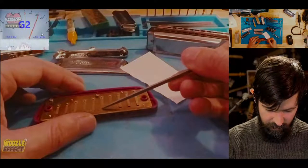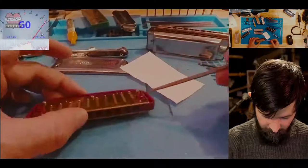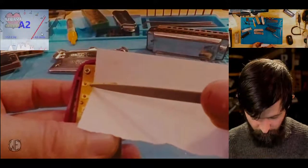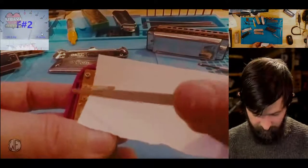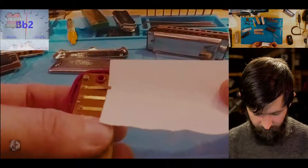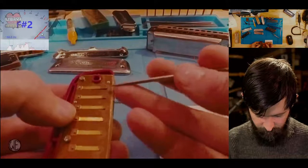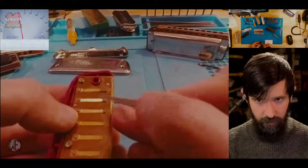Or you can add weight like solder or blue tack. We'll do something with blue tack. That will lower the pitch of the reed. So by weighting the tip, you'll see that on some harmonicas, and this B harmonica has weighted tips. So when they machined this reed, they machined away a whole bunch of the middle of the reed, and they left a fairly substantial hunk of metal in the end, probably the same thickness as the base. When they machined it away, they left this here so that we'd be weighted. So relatively speaking, this reed is going to be lower than one of equal length. You know, none of these are equal length, but you get the general idea. This will be a lower tuned reed, not just because it's longer, but because the weight is shifted relatively towards the tip of the reed.